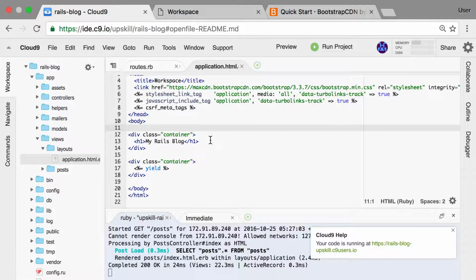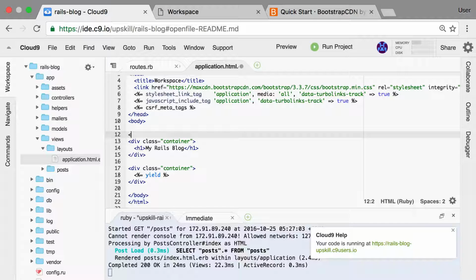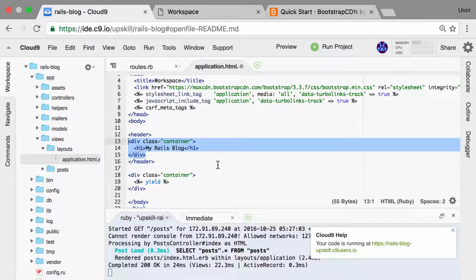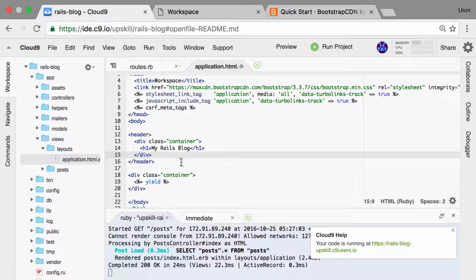We can go over here and nest all of this stuff inside of some header tags like this. We'll grab that closing header tag and place it right here. And then as a best practice, you want to format your HTML so that everything nested gets tabbed inward by one indentation. So use your tab key to do that.